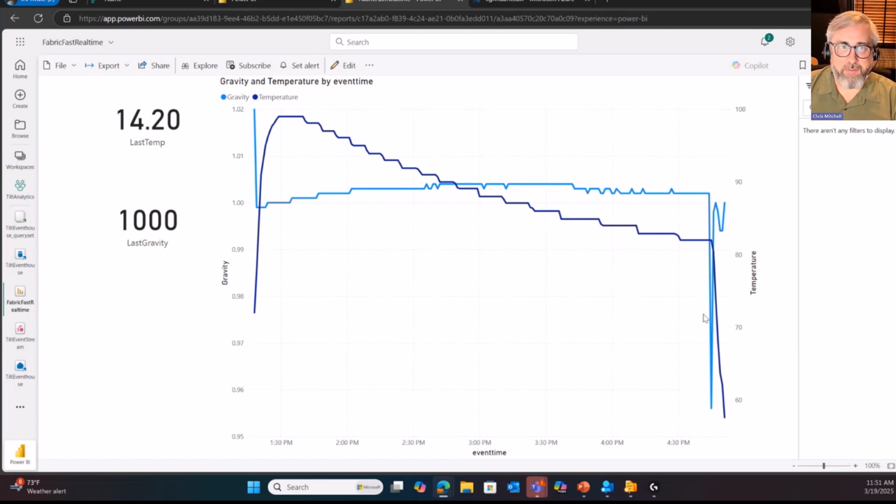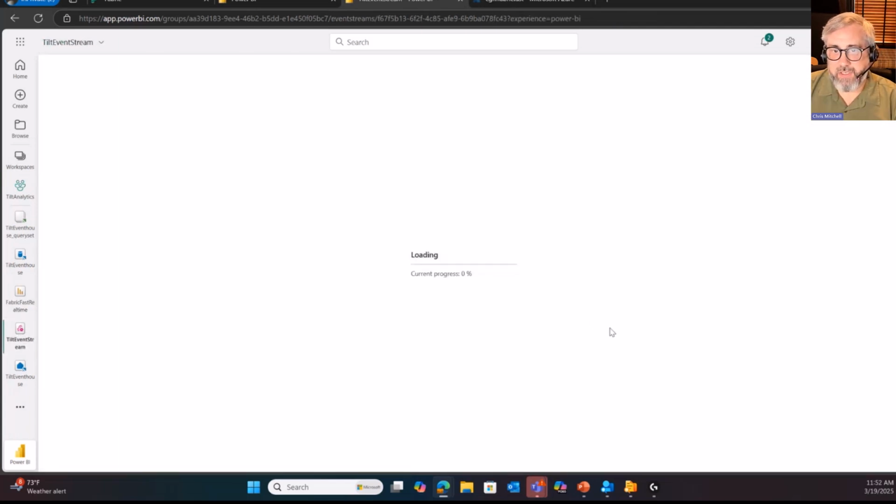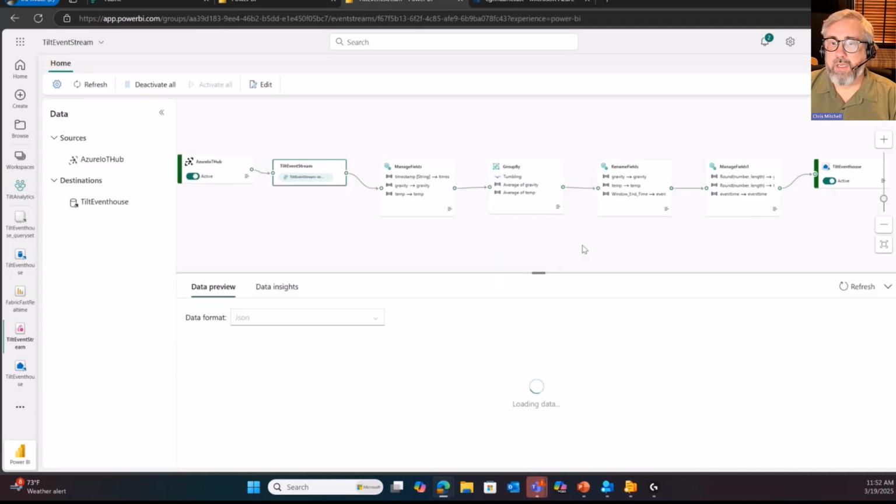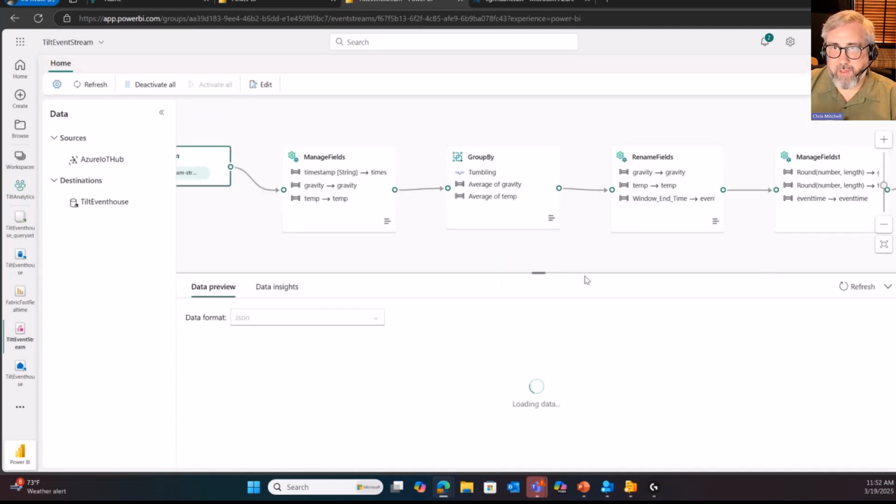Yeah, that's exactly it. If you have any history with Azure Stream Analytics, even the semantics in Azure Stream Analytics will come through here. For example, when you're dealing with a data stream, it's got to hold a piece of data in memory, and so you have to tell it how much data it needs to hold in memory.